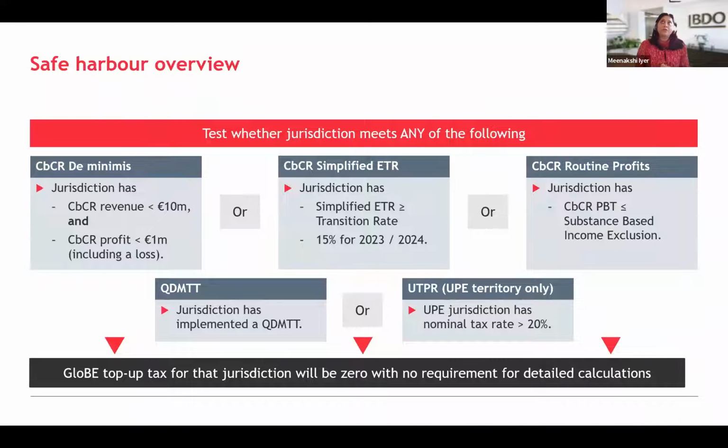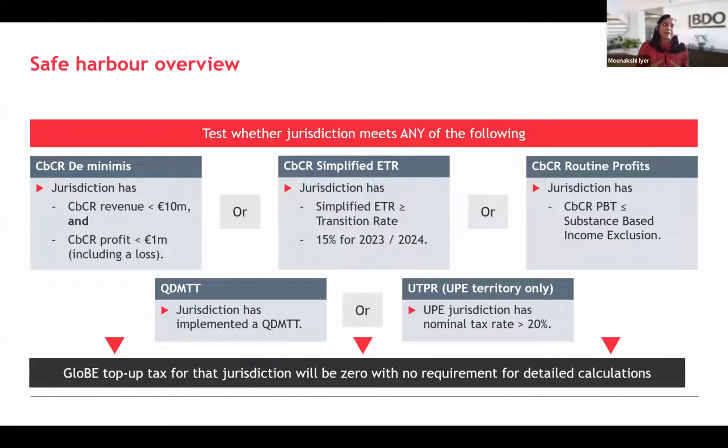But the issue really is, for most groups, everyone knows that CbC was initially introduced as a risk assessment tool. And therefore, although in the initial years, when it was first implemented, potentially most groups would have gone through the reconciliation with consolidated financial statements and local entity financial statements, that rigor may have dropped out over the years because there is no real audit of that CbC report. Tax authorities use that just to determine whether there is a transfer pricing risk or not. But now, if you are going to rely on the CbC safe harbor, then you need to make sure that your process is properly documented, and you need to satisfy yourself that this would actually meet the definition of a qualified country-by-country report.